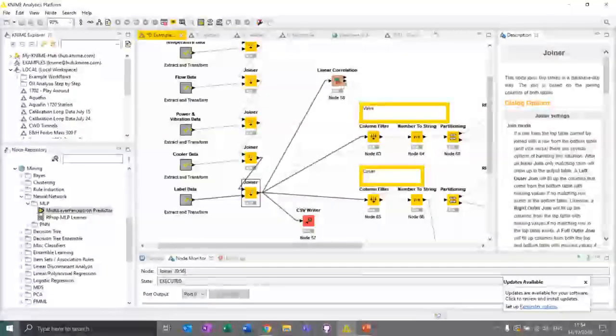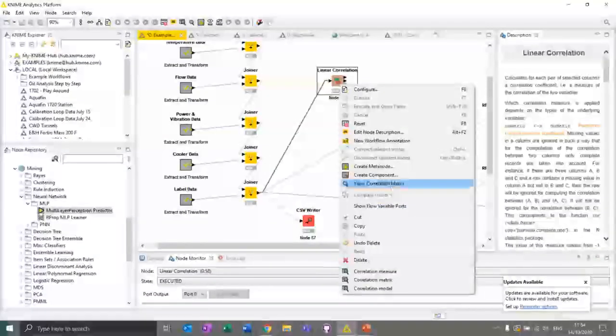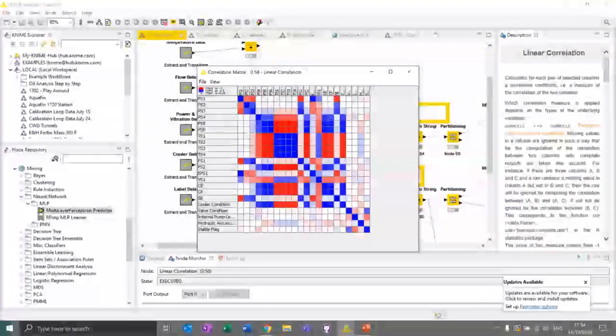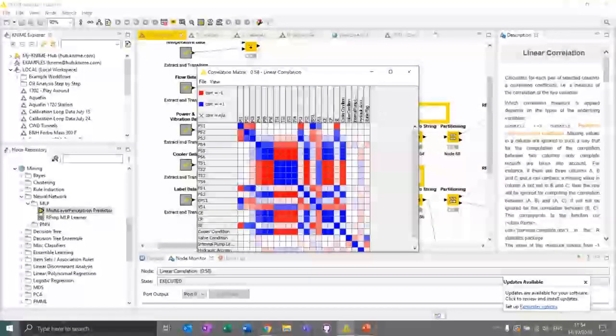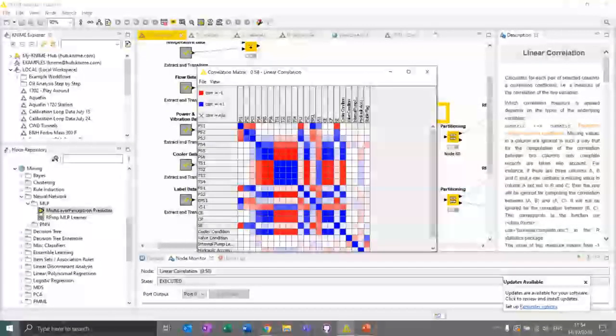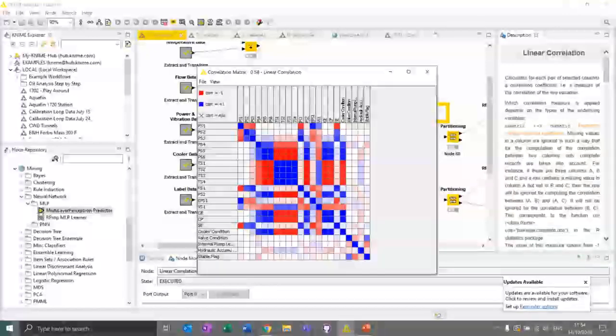The first thing to do is to have a look at the correlation in the data set. This is just a simple Pearson correlation matrix, and it provides us with an overview of positive and negative correlation and its values.